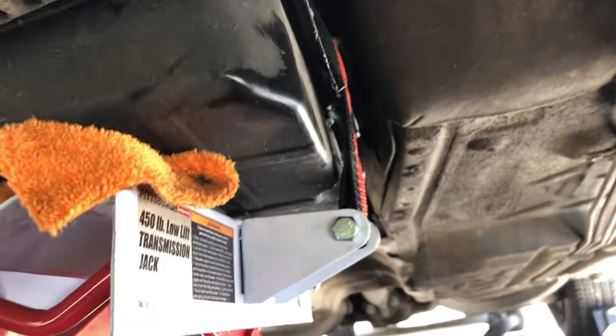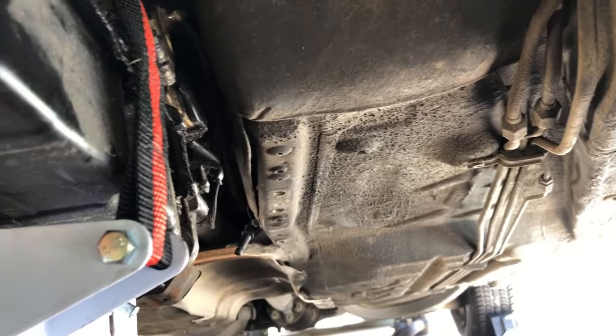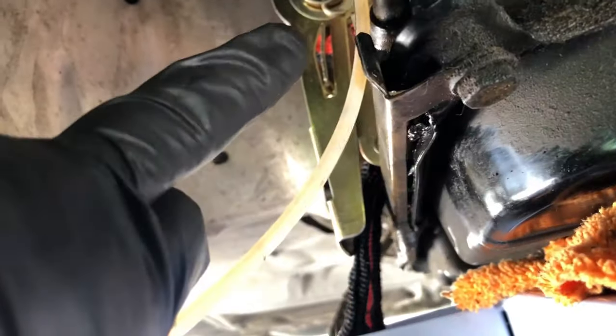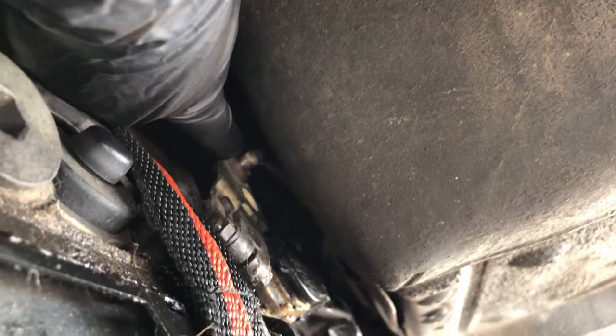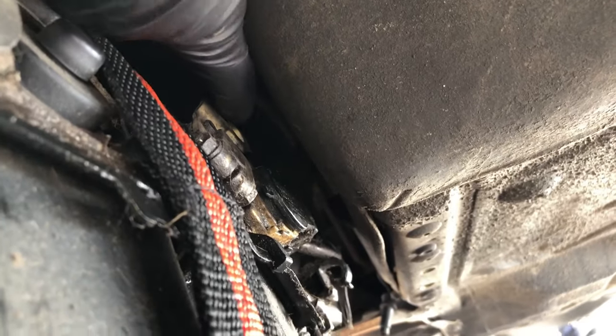So what has happened so far is we have removed the two banjo bolts. There's one here and there's one right there. This is also a vacuum hose. It goes across and it goes in right there. So we've disconnected that. We have disconnected the shift rod linkage, which is, voila, right there. It's just a clip. You push that off. And then when I can lower this some more, I'm going to pop that out.